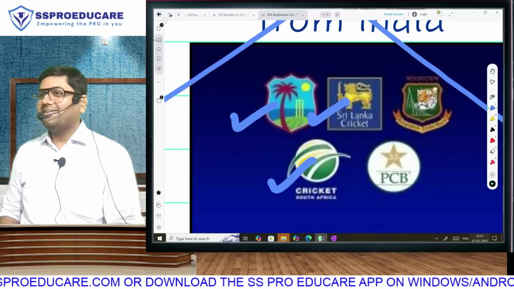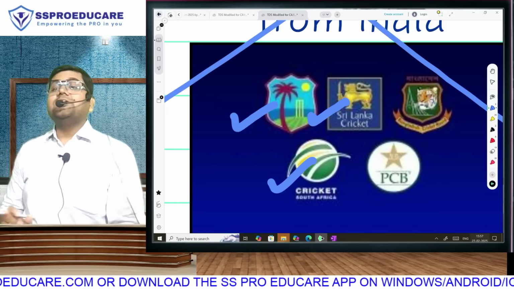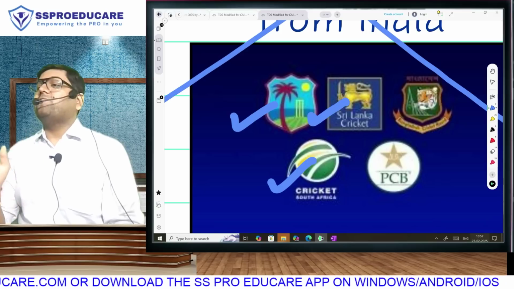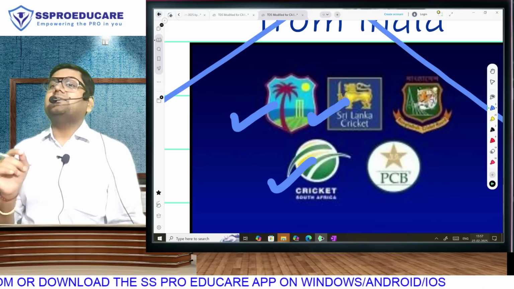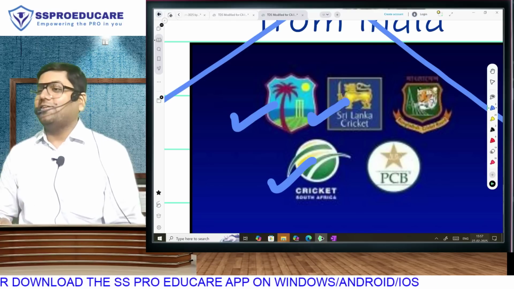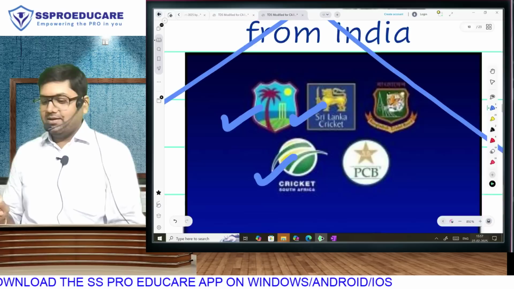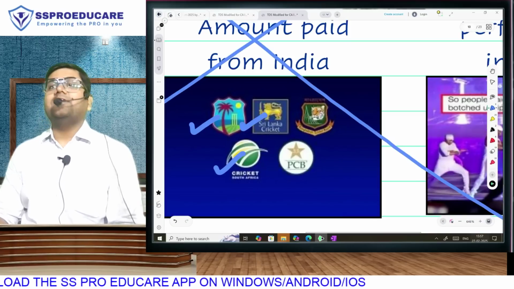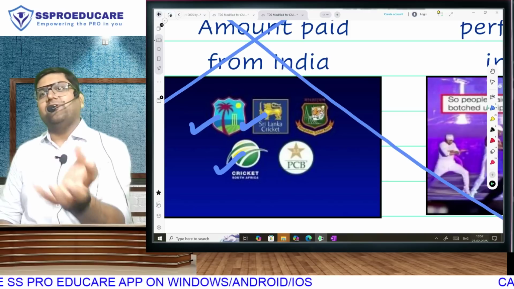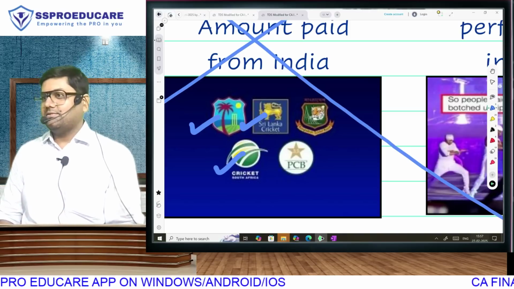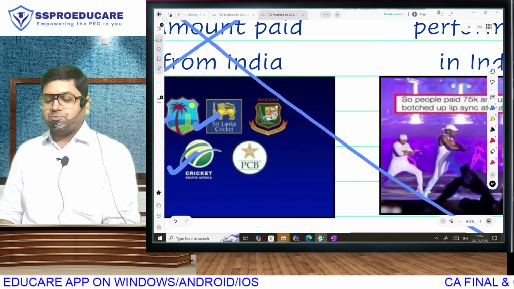Let's see. Just imagine, they have to incur the full cost of the Champions Trophy despite being out of the tournament. It is like paying EMIs of a stolen phone. Did you read that joke that the Champions Trophy will continue in Pakistan, but Pakistan will go from Dubai to Pakistan? Fantastic. That's sports association.